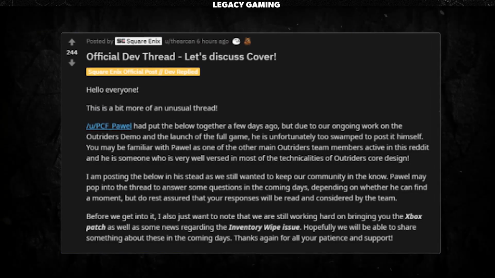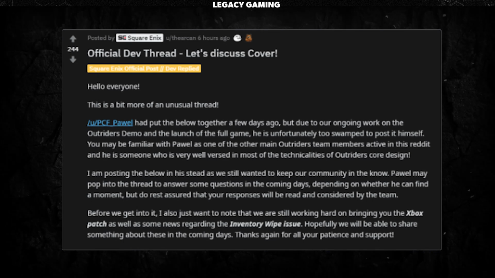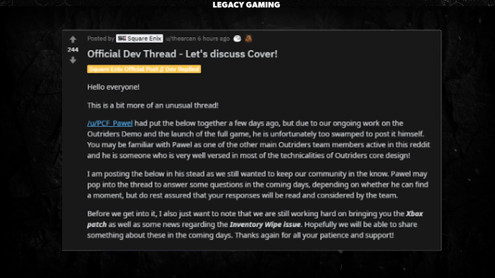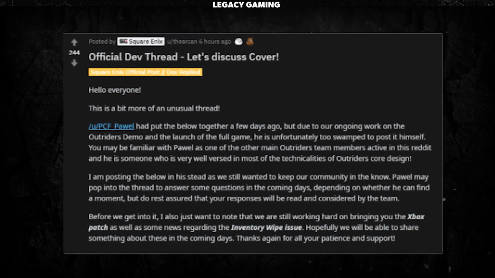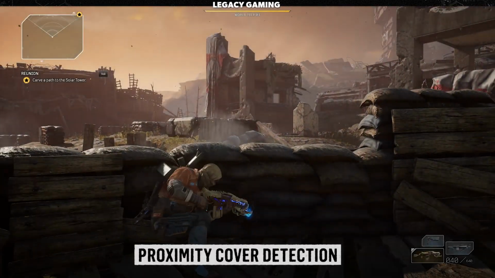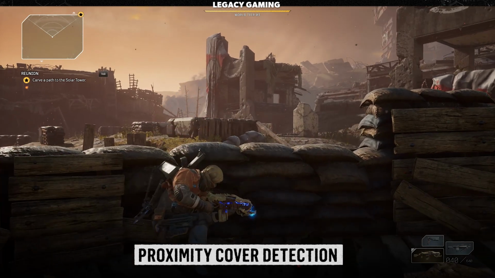A fantastic post on the Outriders subreddit breaks down some of the more technical components of the system, how it's supposed to work, and how we all pretty much just broke it during the demo. The cover system works in three distinct ways. Proximity cover detection is when you press a button close to cover and your character snaps into that cover.